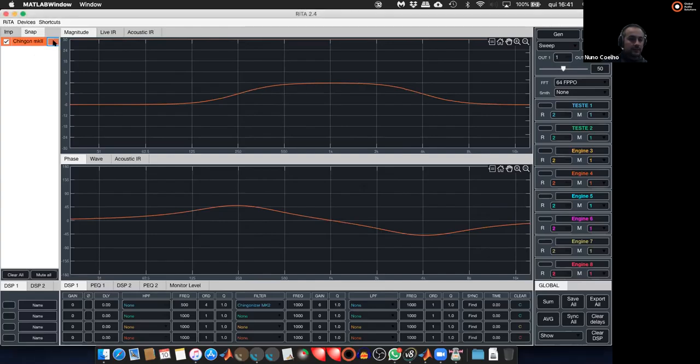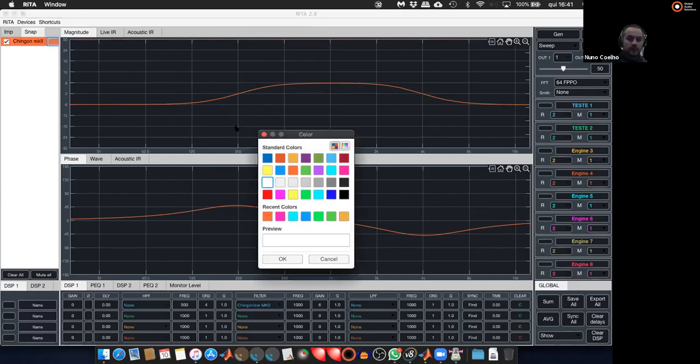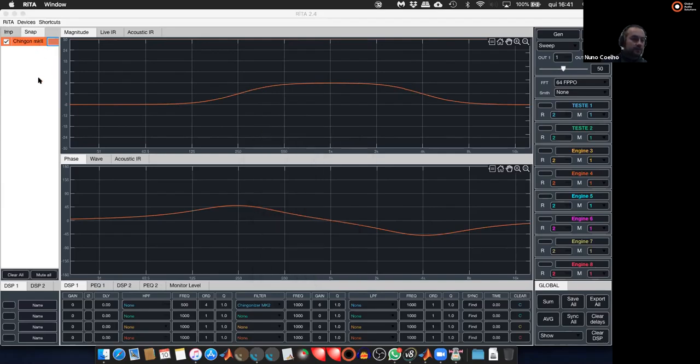If I have lots of snapshots, I can mute all, that is unassign, or I can clear all. Be careful with this button, because right now there is no pop-up warning you. So if you clear all, it will clear all. So be careful. It's a snapshot.